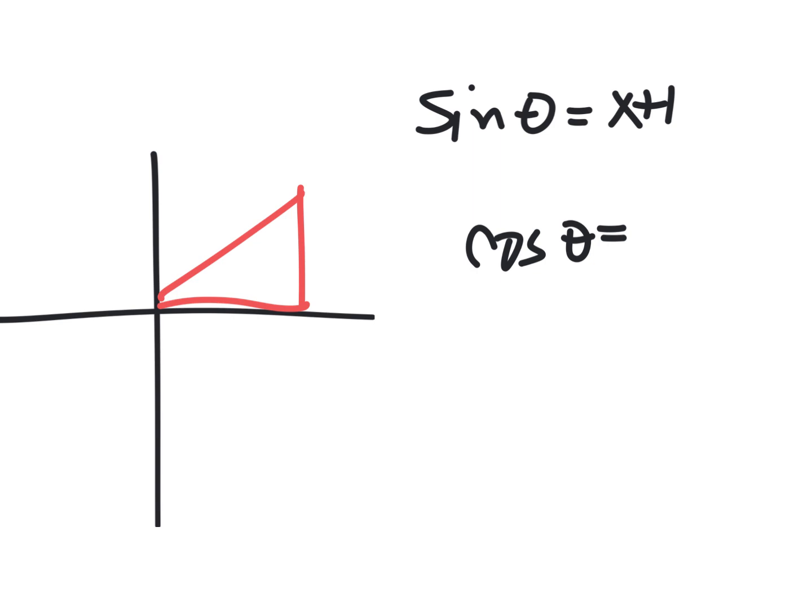Okay, when I said sine was x plus 1, how did I really give you two sides? I gave you the opposite and the hypotenuse. How did I give you two sides? I have no idea? All right, I'll give you a hint. Put this over 1. So now I've got two sides. Yeah, x plus 1 is the opposite. And the hypotenuse is? 1. Yes. Now everybody take a second and figure out this third side.